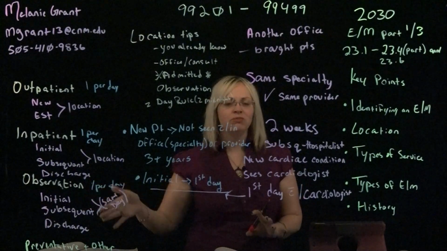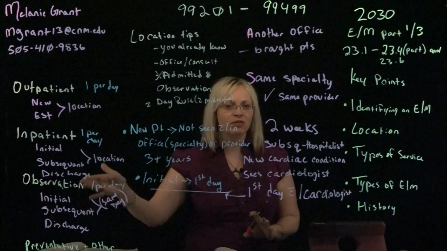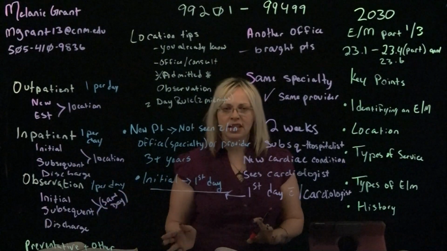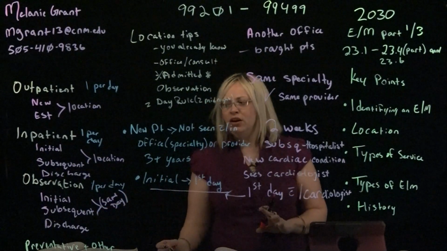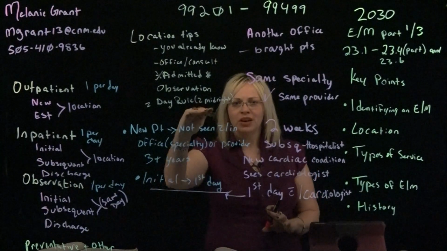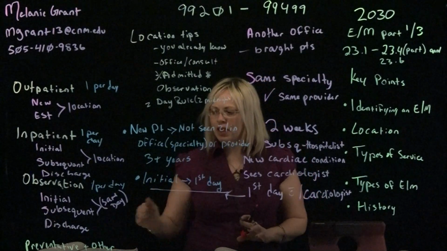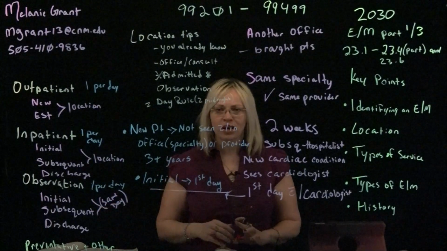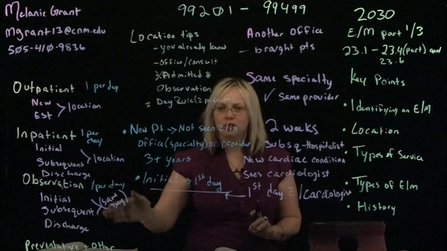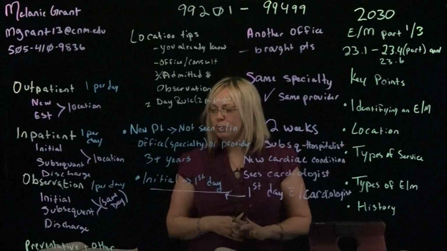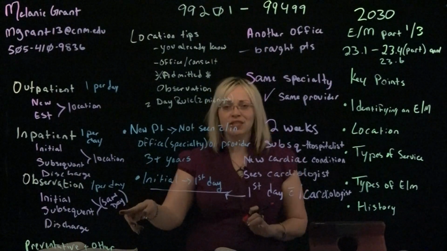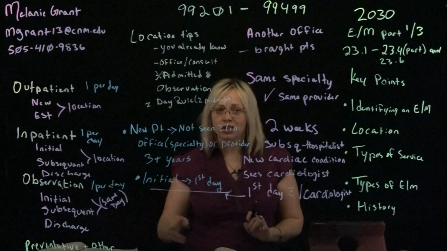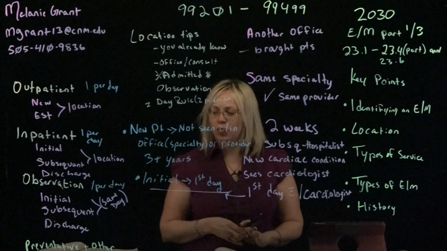In the observation, it's pretty much the same thing. You have the very first day, then you have the next day. And in the instance where they are discharged on the third day without a 2 midnight rule, you're going to have the discharge instead of the subsequent on the second day, sorry. So you may go from observation and then end up directly to discharge, or you may even have a same day observation and discharge, and there's a code for that one as well.